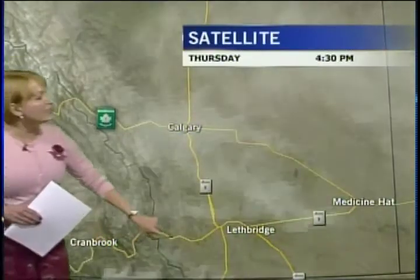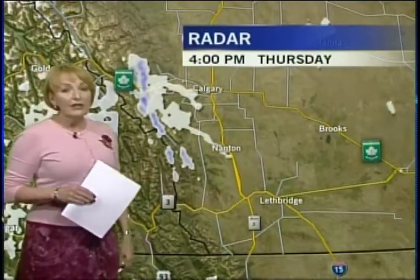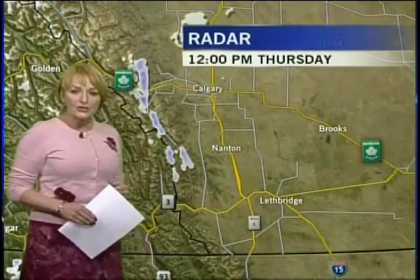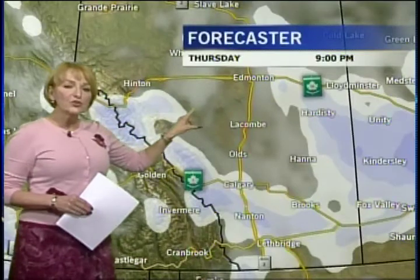So here you go. You can see just a bit of a faint outline of that wraparound now. The bulk of the core of this system is traveling east in Montana, so it's not directly south of us. It's already affecting Regina and Saskatoon, kicking in some snow shower activity there. But here you can see on the radar, it's pretty quiet in our neck of the woods. We do have some pockets of precipitation still caught up in that wraparound effect. It's kind of flattened this low pressure center as it moved further east, so we're still getting a bit of the effects of the snow, but certainly the forecaster is looking at that track of that snowfall as it wrapped around. Heavier amounts were recorded.